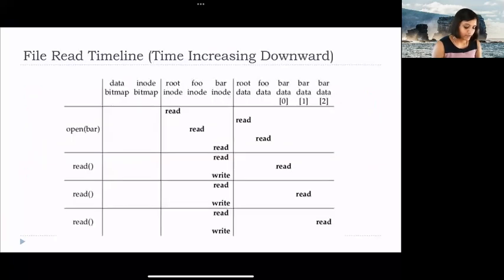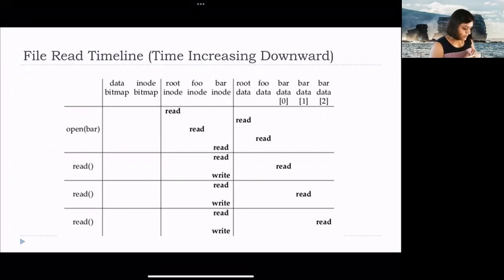Now, continuing with our discussion, let's see a full read path. Now that we know how our disk is laid out, we know what contents we are storing on the disk at which place, and we know how to reach this content. With an example, we saw that once we have an inode number, how do we reach it, and then once we reach the inode structure, how do we actually reach our data?